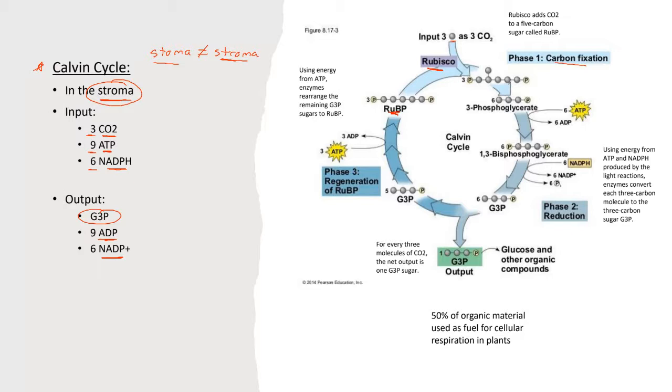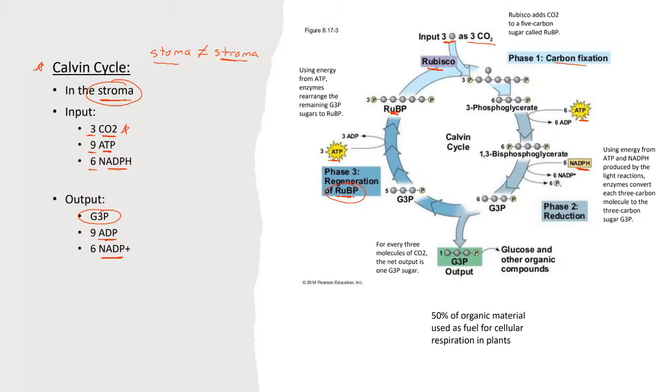Then we're going to be using ATP to energize this process. We're going to use NADPH to bring the high energy electrons and donate them, give them away in this process, to make G3P. And then we're going to be using more ATP to regenerate RuBP, which is very necessary to keep the cycle going. So what do we go in with? 3 carbon dioxide molecules, and that's here. Now this could be a little confusing. This is where it gets really confusing, guys, because we have to keep up with the math. But don't worry. I want you to keep up with the math right now, but I'm not going to ask you any math related questions on the test.